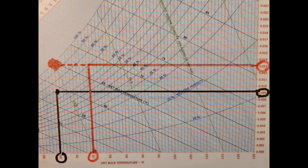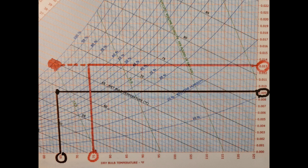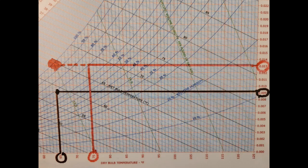All right, let's look at this chart. What I did is I took 65 degrees Fahrenheit, which is kind of a typical winter temperature in many parts of the Northern Hemisphere. And then I took 75 degrees, which again is a warm summer day, and you may not turn the air conditioning on even at that temperature. So the temperature during the summer is going to drift up and down a little bit and get higher than it normally does in the winter. So let's look at that on the chart, looking at 65 versus 75 degrees.